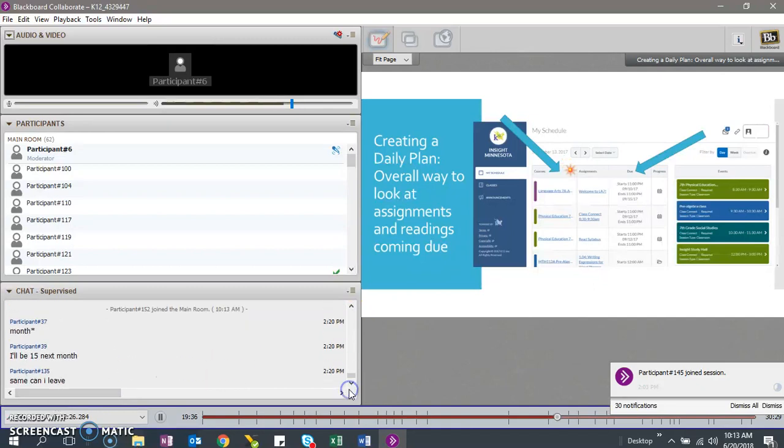So in that My Schedule tab, you have your list of courses and what's due today, right? That's a great place to look to see what's due today. Does anyone else do anything different from this? Calling on you guys that have been here for a semester, a year. What do you guys do to know what to work on each day? What do you do differently?